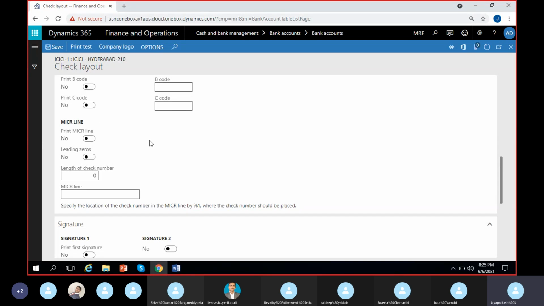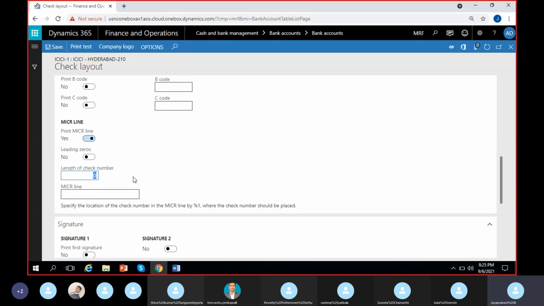Actually, in Indian checks, we have our MICR line, that magnetic line at the bottom, that kind of barcode or the black color strip we have in the check, a magnetic strip that also has a unique number for each check, again at the bottom, just like a barcode. So that's automatically there. But if it is not there and if you want to print your unique MICR line with numbers, you can do that. You can enable this print MICR line on the check.